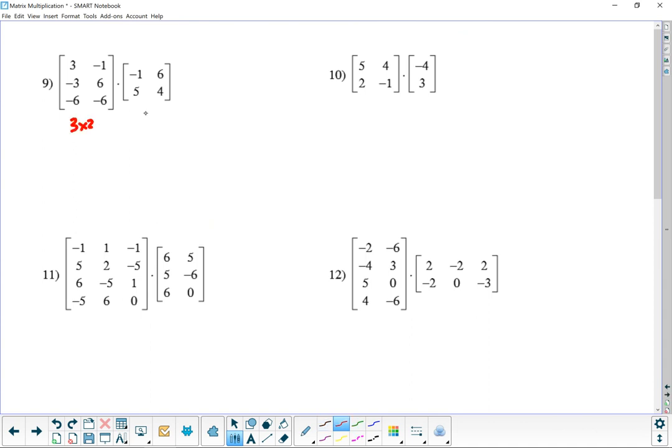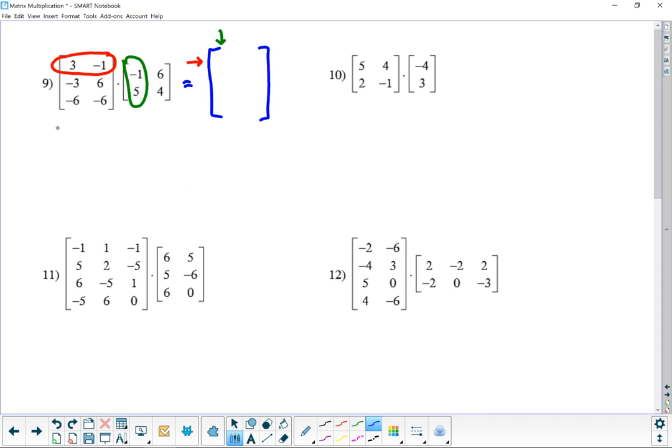This is a 3 by 2, and this is a 2 by 2, and the insides match, and the outside is going to give you the dimension of their answer, which is going to be a 3 by 2. So it's going to look like the first matrix with 6 entries in there. Again, you need the first, and you need the first. So rows by columns. Rows go across, columns go up and down.